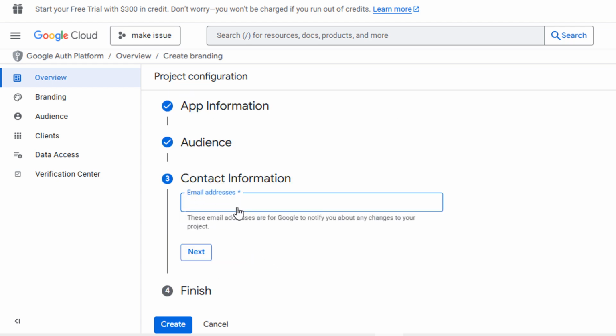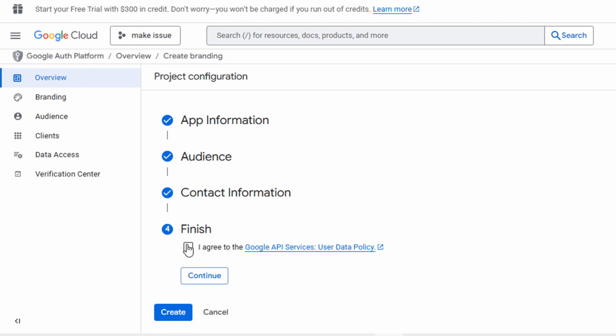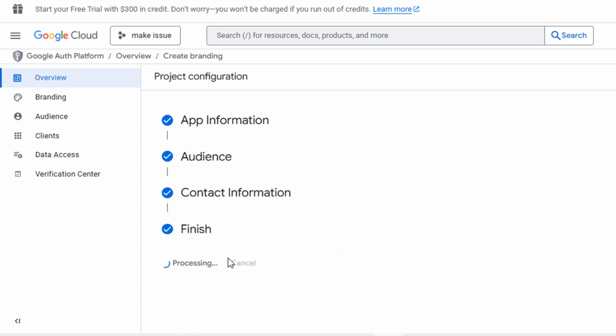And contact information, you can write any email. Okay, now let's click next and select the checkbox and click on continue. Then finally click on create.